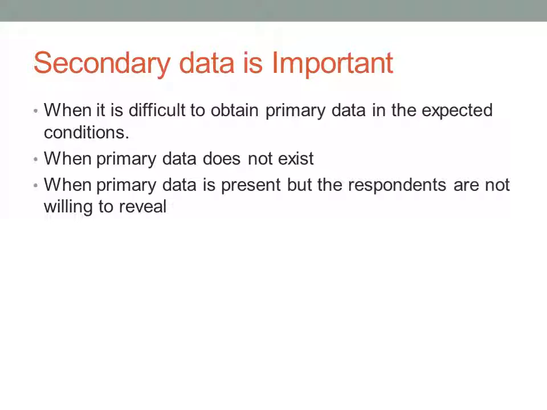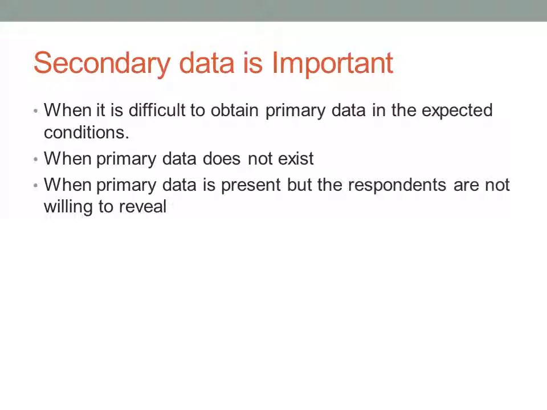If it is very difficult, you can go. Okay, you want to take the gravity values on the moon at different times. What should you do? Can you obtain it here? No. You go to the specific library, specific database, and get the answers there if available. And also, when the primary data does not exist, you can go for secondary data and then you can derive data. You can always derive data.